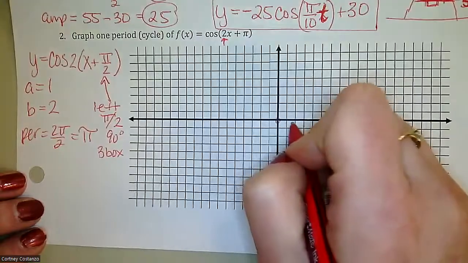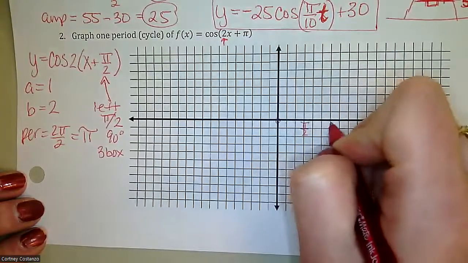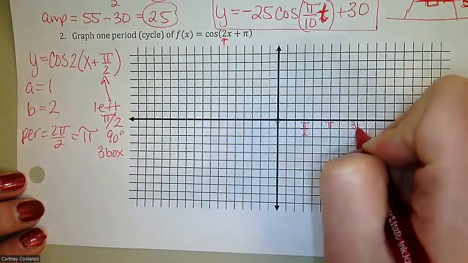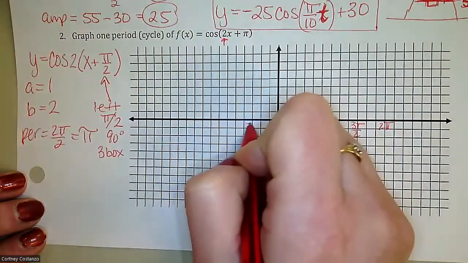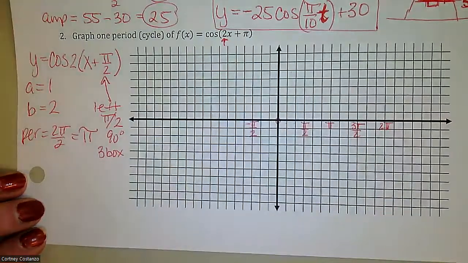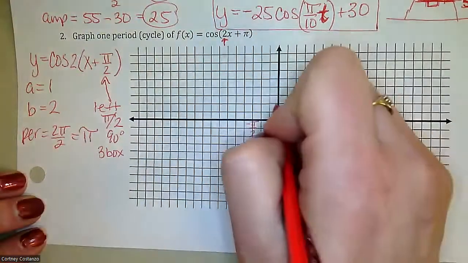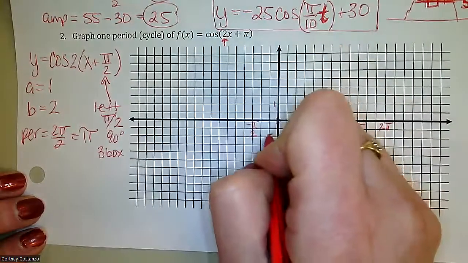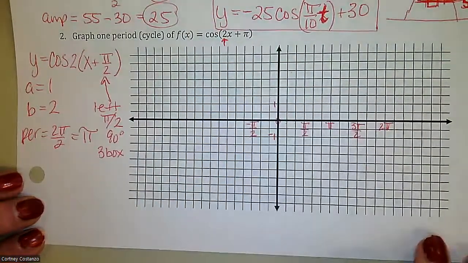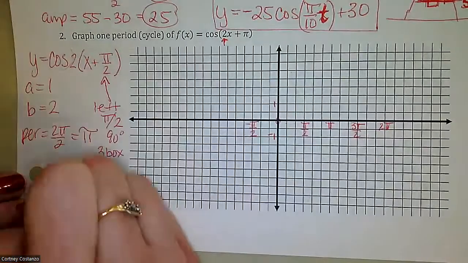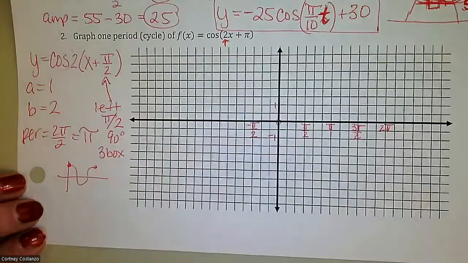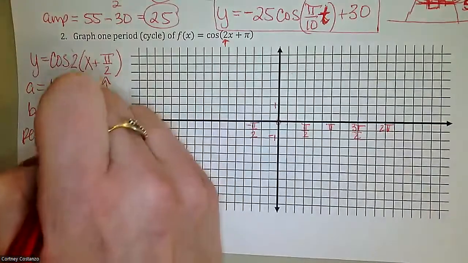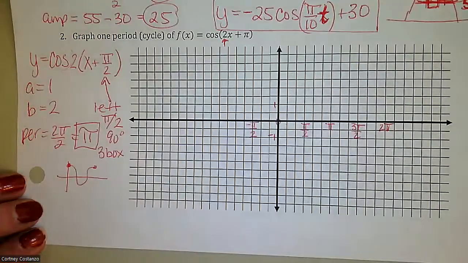So same scale as I told you before, pi over 2, pi, 3 pi over 2, and 2 pi. But I should also probably label to the left 90 degrees. This does not have a midline change. Amplitude is only 1, so I'm going to skip a line just so I can spread it out a little bit here. And we're talking about a cosine curve that's positive. So it starts at a maximum, ends at a maximum, but that has to happen within a distance of pi.